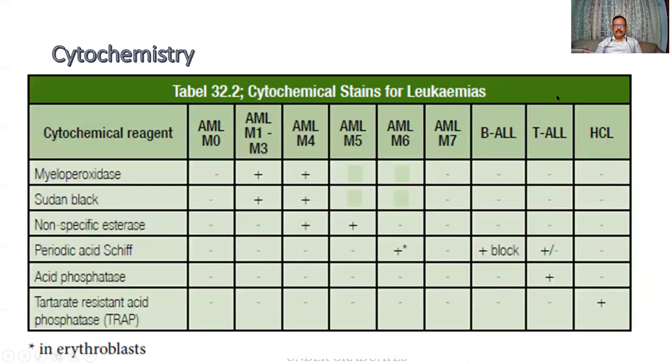And this is the cytochemistry of leukemias. I have already given it to you people in the AML. Again, we will have to follow. The most important thing for me will be the periodic acid Schiff, which produces a block positivity. There is another type of leukemia called hairy cell leukemia, in which it will be positive for TRAP, tartrate resistant acid phosphatase. These things are regarding the lymphoblastic leukemias.